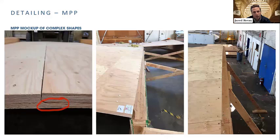And while we were learning about this product, we did a series of mock-ups to understand how it works when you put it under different stresses of bending it, especially as a 2-inch thick product. We would get it in sheets as large as 11.5 feet wide by 40 feet long, and as small as about 10 foot by 10 foot. And what we learned was, if you bend it in certain ways at certain sizes, you get more cracking. We also learned how the material grows and shrinks.